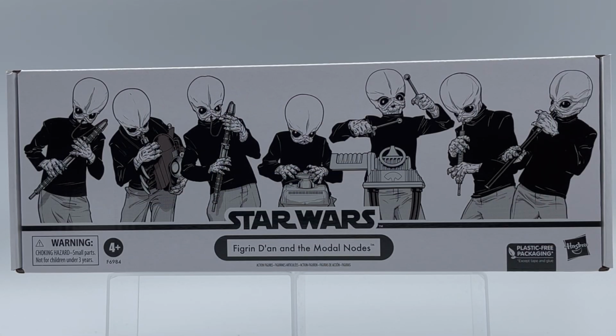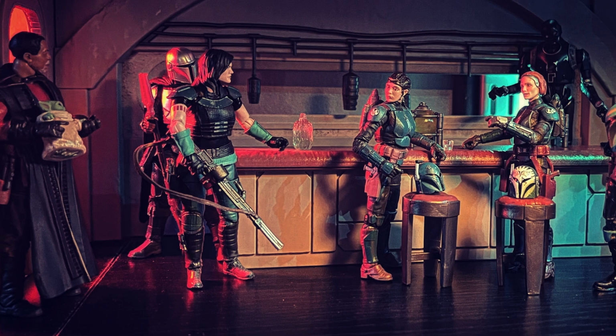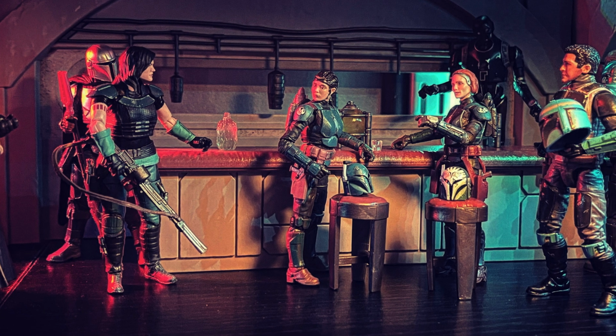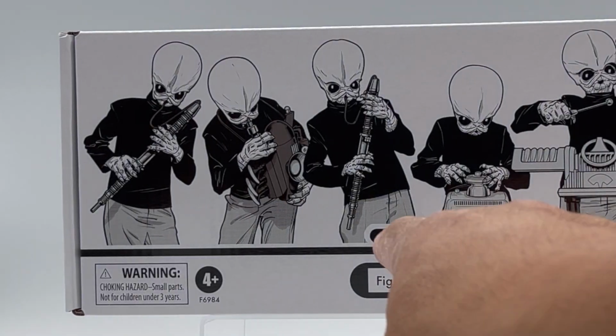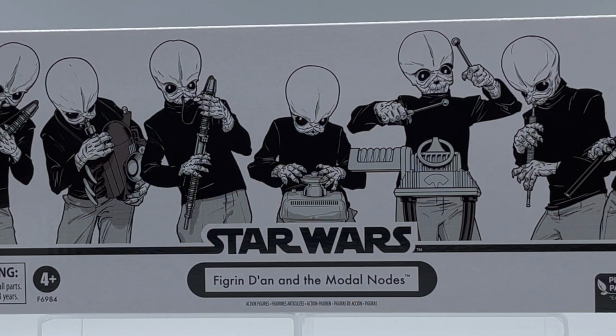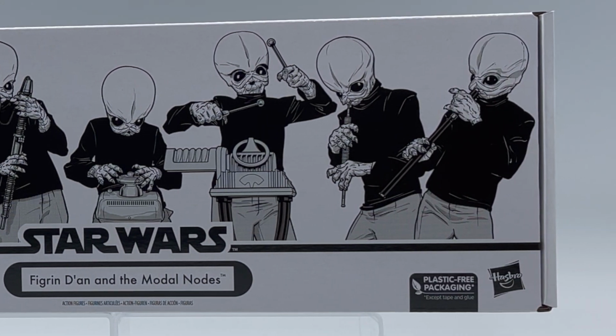Now, before they announced this 7-pack, I originally wanted to get one of each Figrindan and the Modal Nodes to get my band for my small cantina. When they had this out there, I only grabbed one. I already opened them up, so I'm actually going to have an extra band member in the group. Another reason why I got this is because these should come with the instruments, and that's why I'm doing the review on here, so you guys know if and what's inside the package.